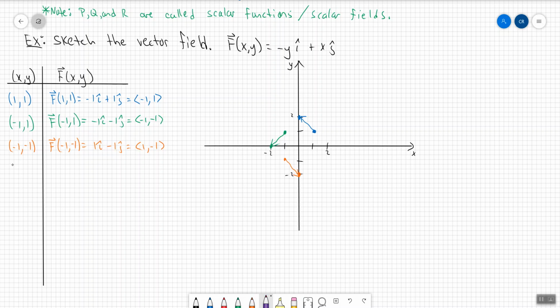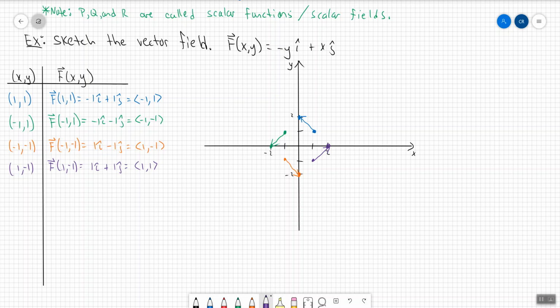And then finally, let's choose a different point, and we're going to choose the point 1, -1. There we are. So when we choose this point 1, -1, then again, make all of our substitutions in here. We're going to get -y, so that's just going to be i. And then we're also going to get plus the j component, that's the x component, which is just 1. So that's going to be 1 in the j component. And this vector is just 1, 1. So from here, x component, we go over 1, y component 1. Bam, there we are. So that's what our vector field looks like.